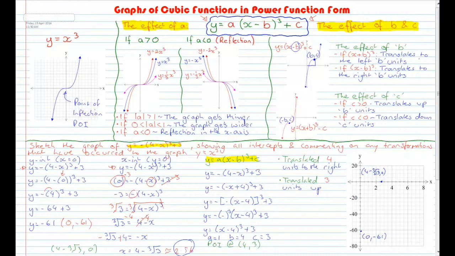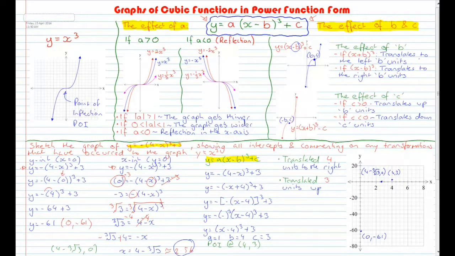And finally we're going to go through and write out the point of inflection, which is at the coordinates 4, 3. Now that's 5, 10, 15, 20, so 4, 3 is going to be roughly around about here. And we'll write 4, 3 like so. Now all I need to do is go through and plot the points.